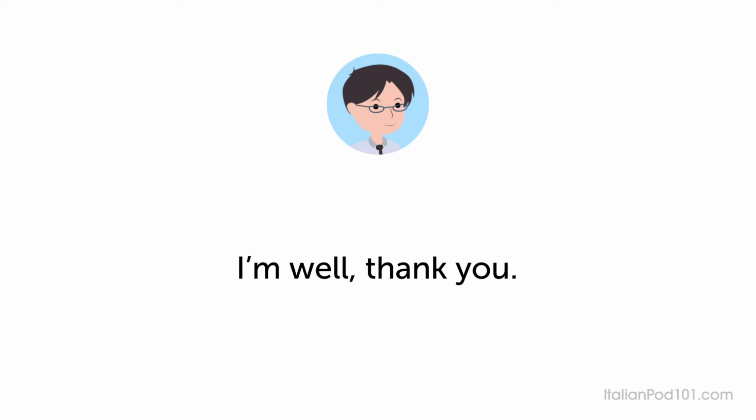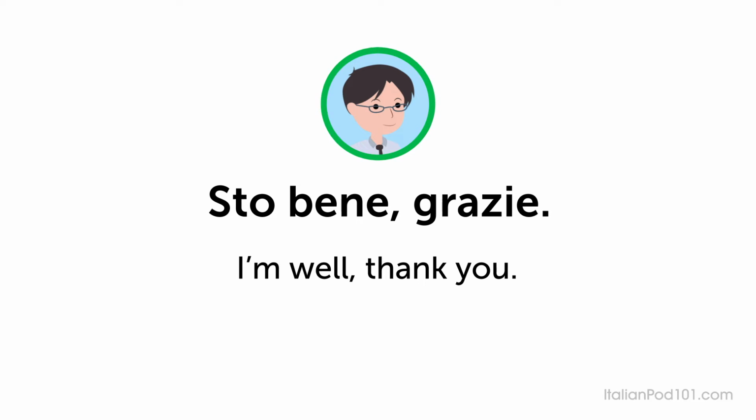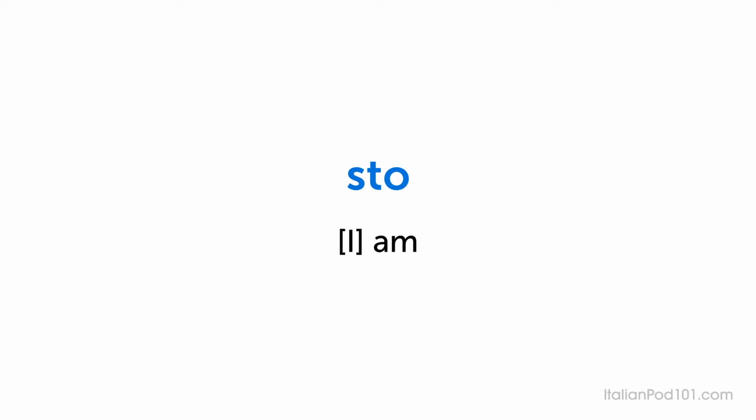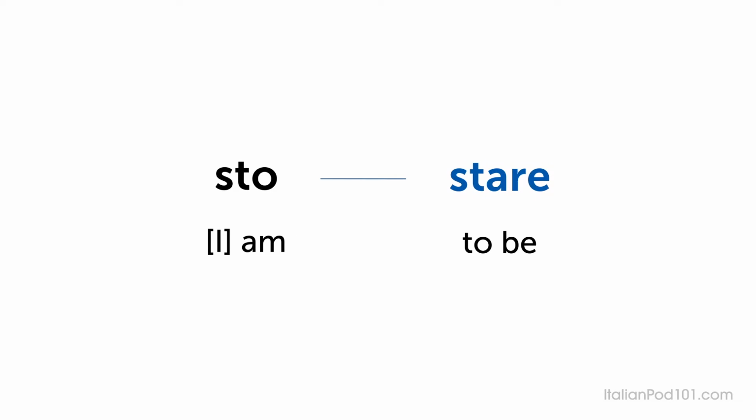Let's take a closer look at the response. Do you remember how Matteo says, "I'm well, thank you"? Sto bene, grazie. I'm well, thank you. First is, Sto. I am. Note, Sto is a shortened form of Io sto, I am. In Italian, Io, I, is often omitted when it's understood. Sto is from the verb Stare, meaning to be in this context.